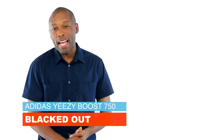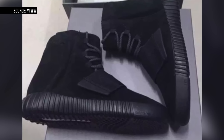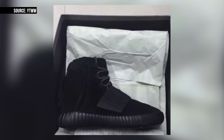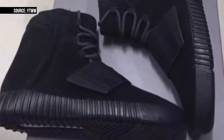If you like your Yeezy Boost blacked out, the next look at the sneaker may be just what you have been looking for. News has hit all of the sneaker blogs that the Black Yeezy Boost 750 will be releasing on December 5th. The black upper and the black outsole combo is ripe for the winter months and will probably get plenty of wears from Kanye fans everywhere. No word on where these will actually be releasing at this point, but stay tuned and I will definitely let you know as soon as I get that information. I'll put a link down in that video's description.